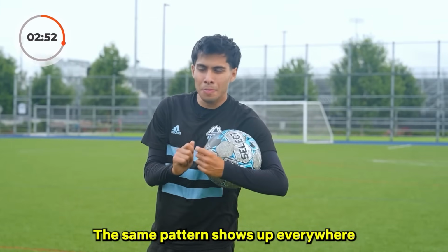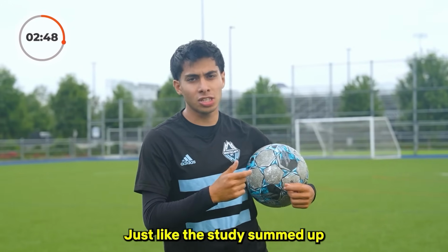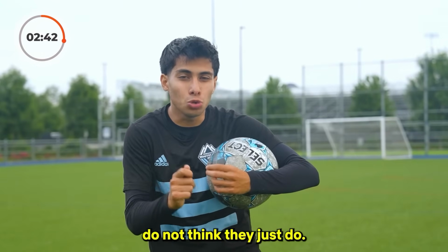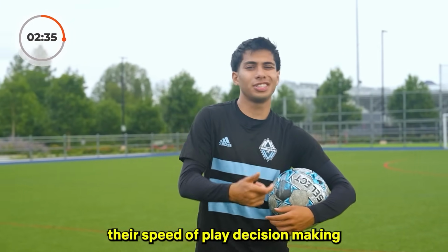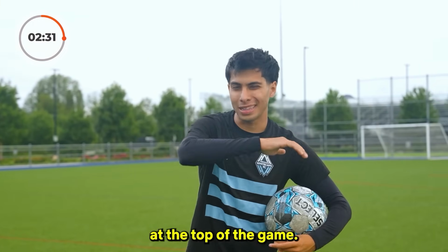I'm thinking. The same pattern shows up everywhere through all of these footballers. But what does this mean? Just like the study summed up, instincts work way faster than the thinking state of mind. Realizing this and seeing how they play, when they play, they do not think, they just do, which is derived from being instinctually driven. That means this drastically increases their speed of play, their decision making, and this is what makes them so quick and so good, being able to perform at the top of the game.